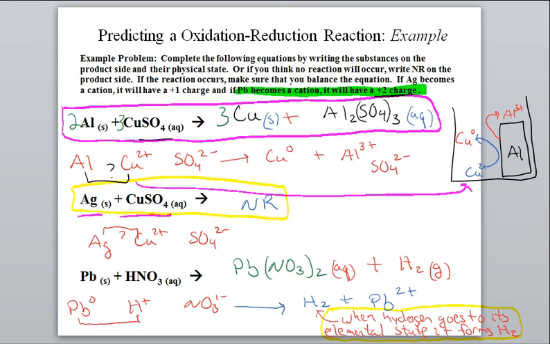So shown on the right are the correct formulas for the 2 products. One other note about hydrogen, at room temperature it's a gas, so it gets the G label. Most metals in their elemental states are solids, although the other one you kind of have to know is mercury is a liquid. So we have AQ, nitrate salts for lead nitrates are all soluble. However, it's not quite balanced yet, but how would we make it balanced? There's 2 nitrates on the product side. Having 2 nitric acids react makes a complete balanced reaction. So there's our final work. Yay!